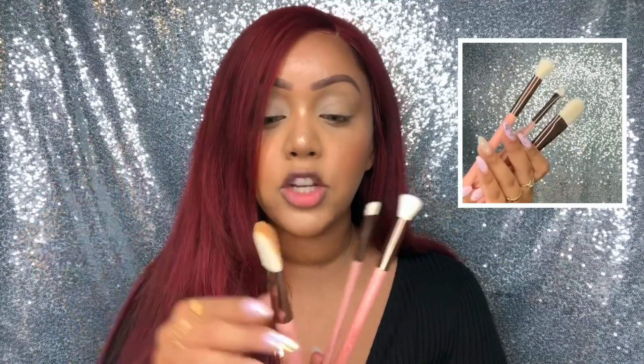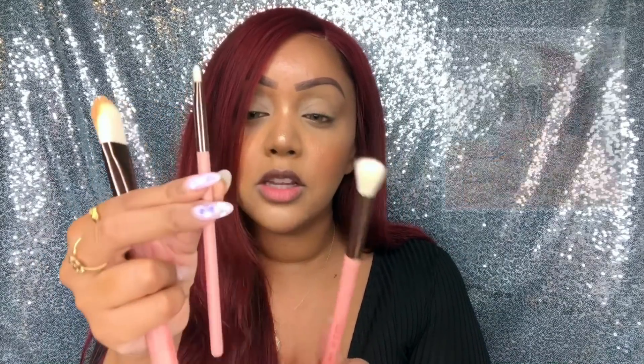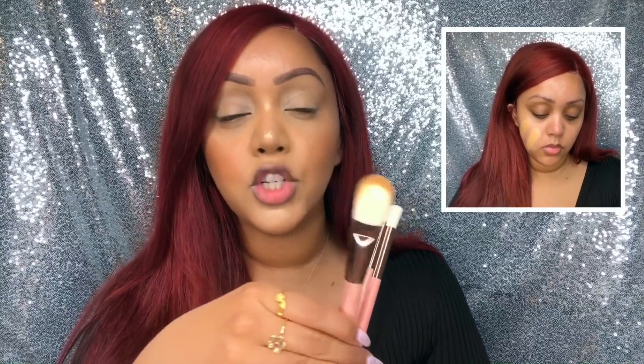This is the foundation brush, this is the small crease brush, and this is the blending brush. I do love Luxie Brushes — the quality is absolutely amazing. I personally prefer using a big fluffy buffing brush for foundation because it covers more space and the application is faster, but I like using this type of brush for concealer. I'll be using the other two brushes when I apply my eyeshadow today. This Luxie Gaia three-piece brush set retails for $30 and is eco-friendly. Everyone will be receiving this item.